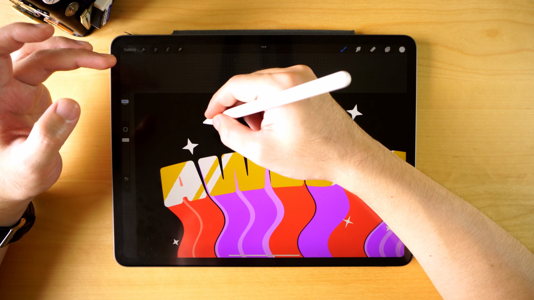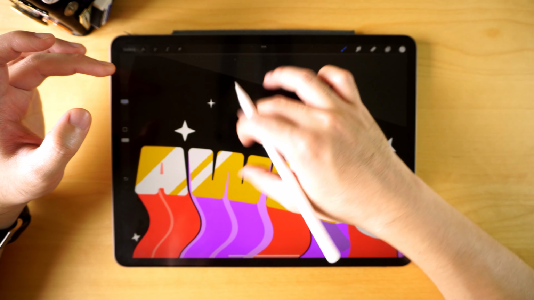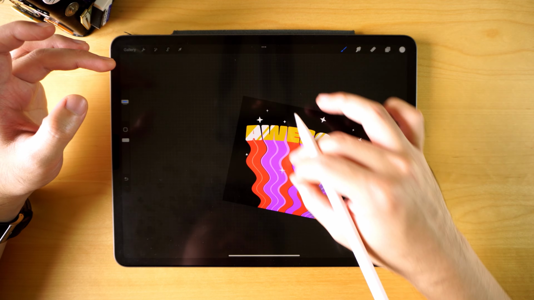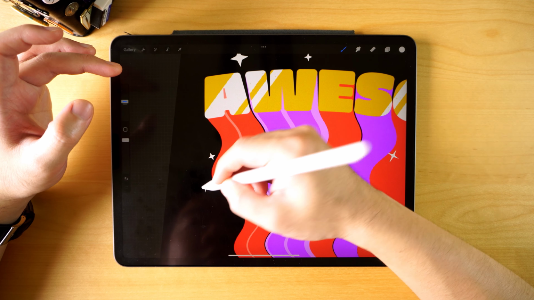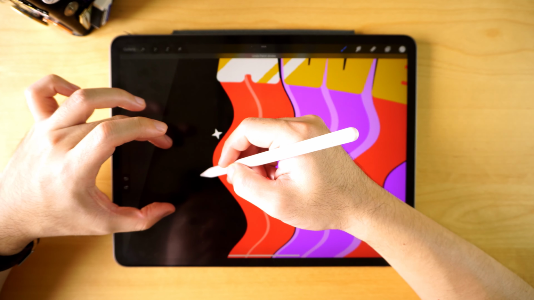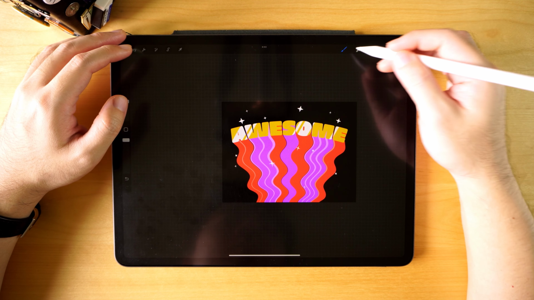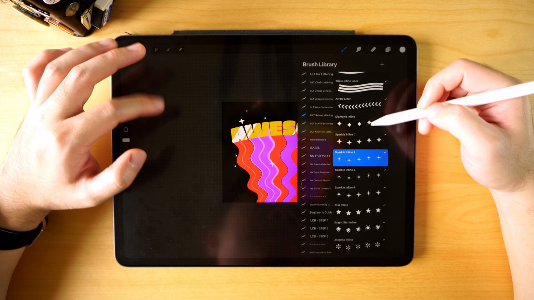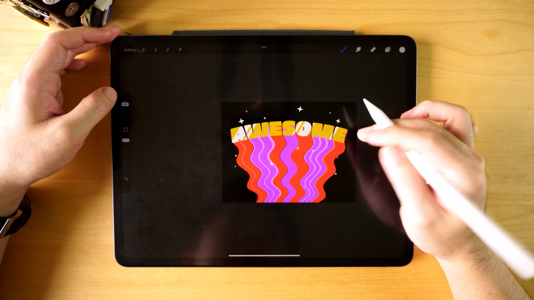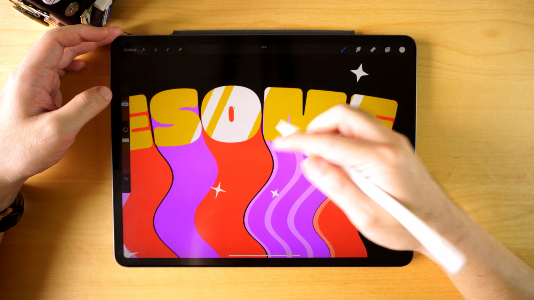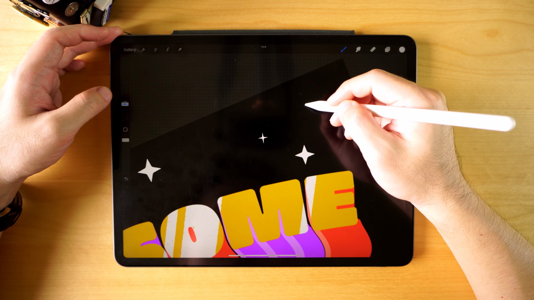So just try to add it to balance the sparkles. Let's add some diamonds as well. Okay. I feel like this is a very nice filler to add to.